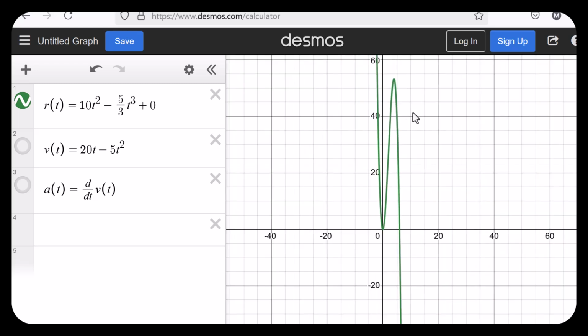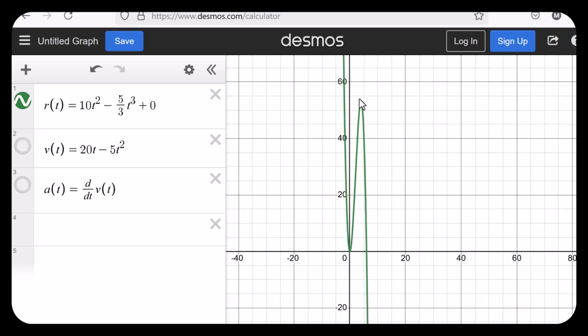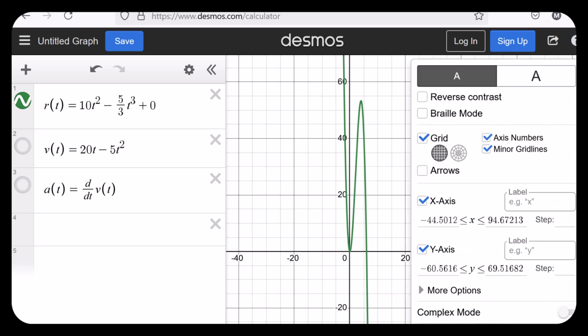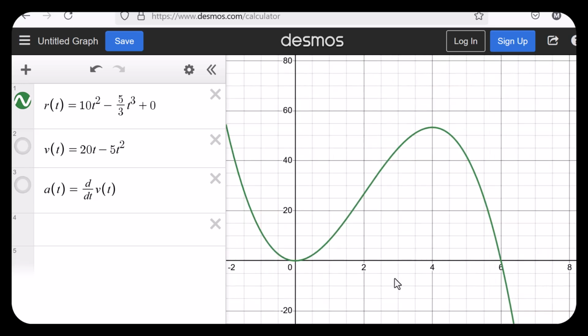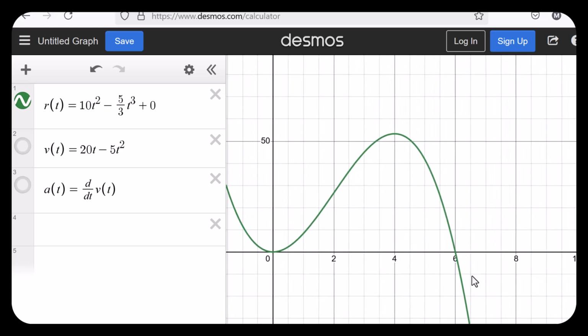So what we can see going on here is the position. Whoa, I've really got to zoom out. It goes uppity, uppity, uppity, up, and then it turns around. I wonder if I can fix the settings on this just to go from 0 to 10. Okay. So this is my position. The position goes up to here, and then he comes back. Since this is time, it takes 4 seconds basically to max out.